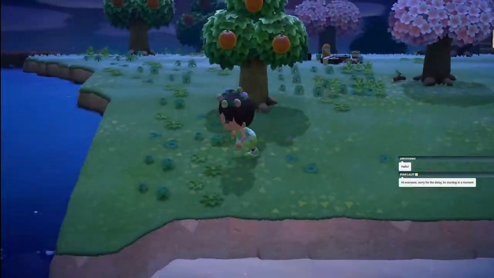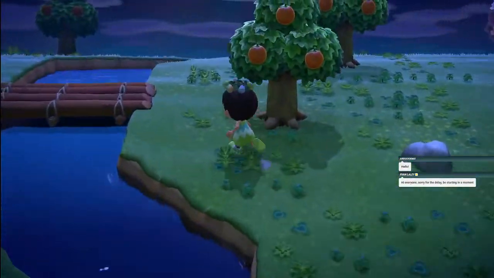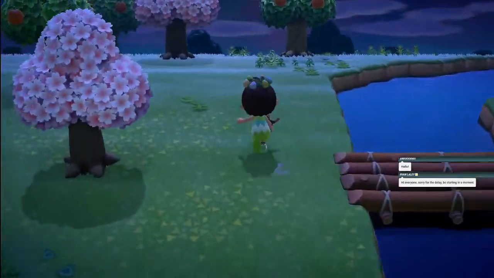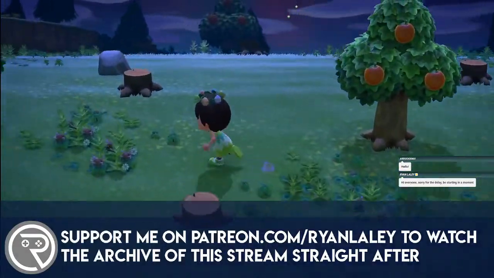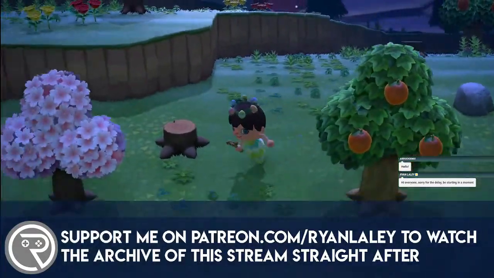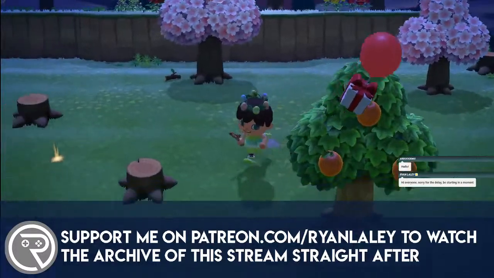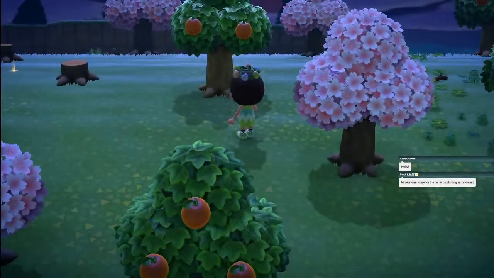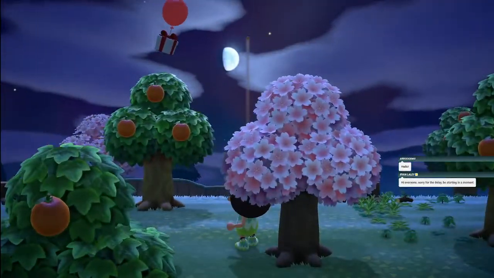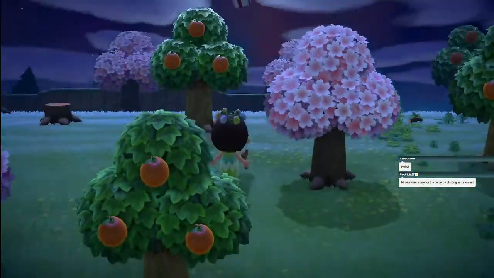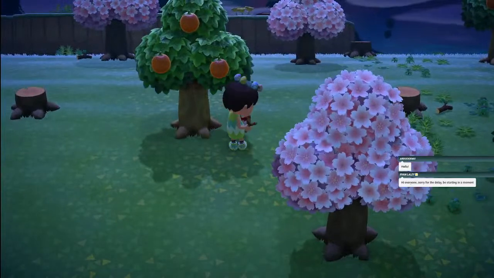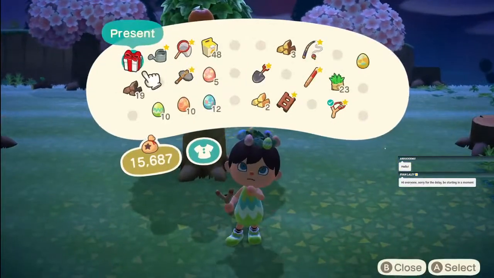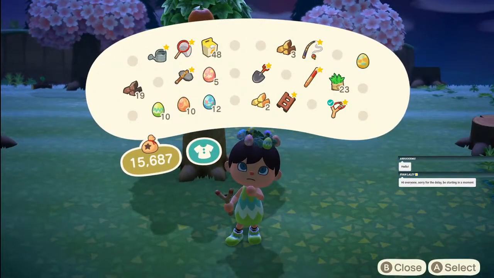Because it's night time, that means certain things are different. For example, the fish that are available to fish up are different. Some bugs are different. The islands that are offered to me to visit are different, and various other things as well. So this game very much does evolve with the time that you are playing the game. Let's just try and shoot this balloon down. You get these balloons that hover across and they drop presents, recipes that you can build. Let's just open this up.